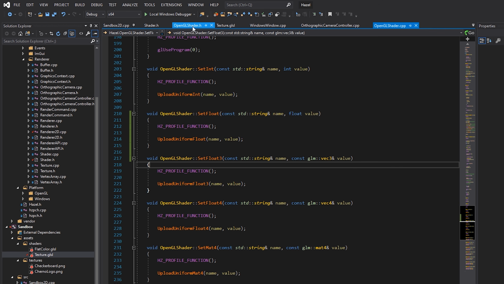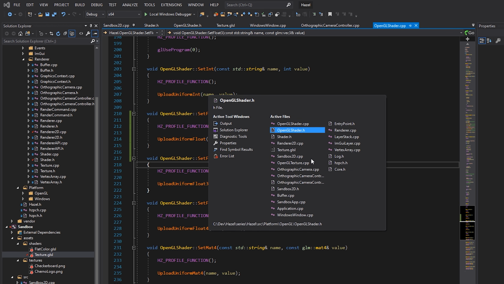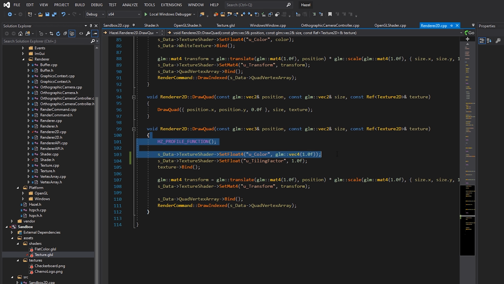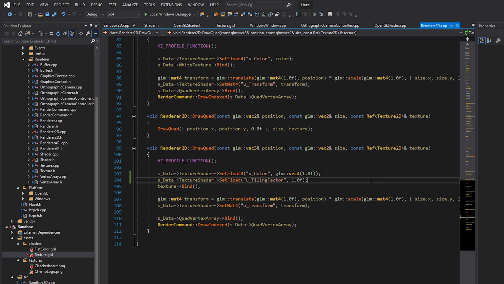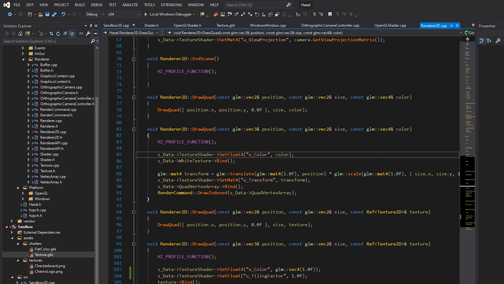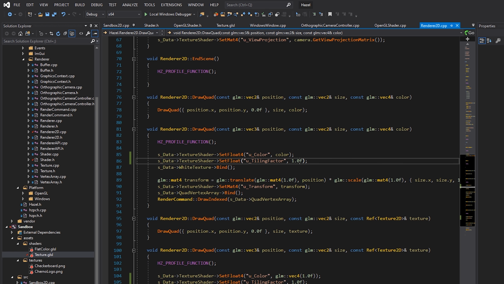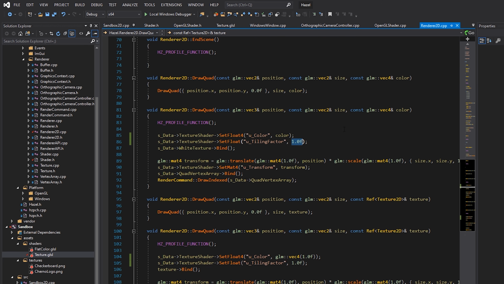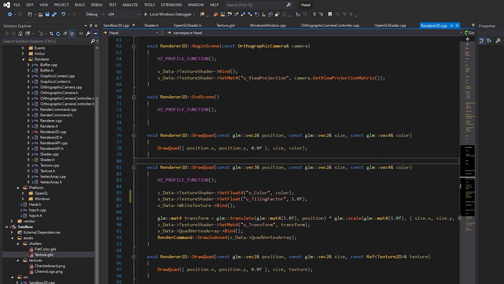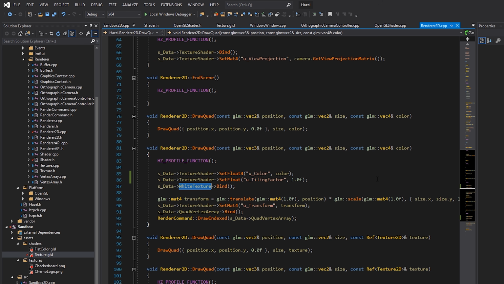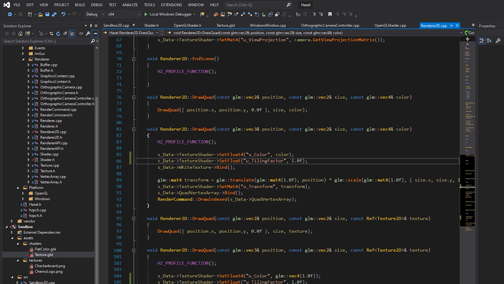Okay, that's done, right? So now going back to Renderer2D, which is over here, we can just set that float, and that tiling factor has been set. Now we need to remember to set that everywhere where we actually want the tiling factor. Obviously, if we're rendering a color, we could not care less what it is, because it's not going to be a factor at all. What we do if we render a color is we bind the white texture, and that's a 1 by 1 texture, so tiling is not going to have any effect on that whatsoever. But for the other ones it does matter.